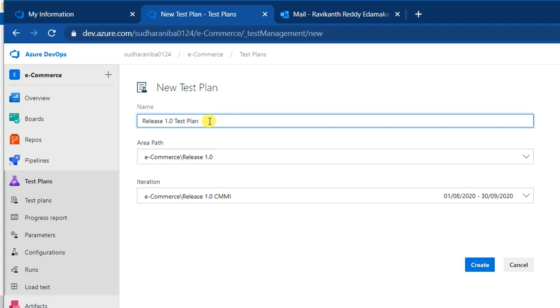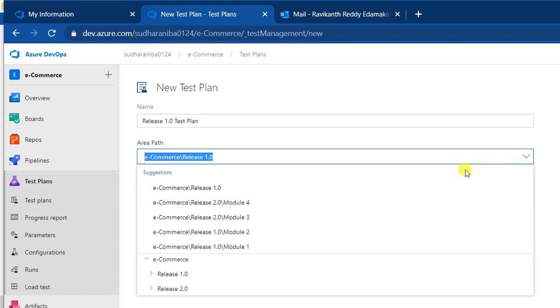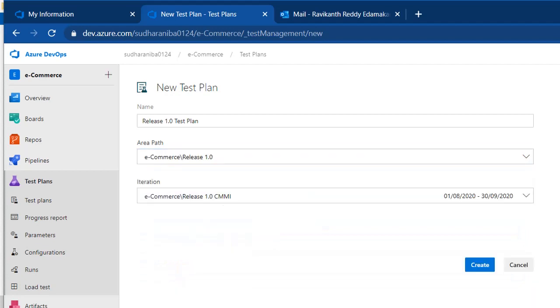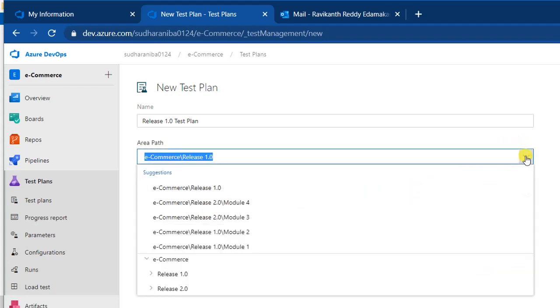Okay, and now here, while creating a test plan, it is a best practice to select the area path and also to select the iteration or release for which you are creating a test plan. Okay, so under release 1, I have module 1 and module 2 areas.